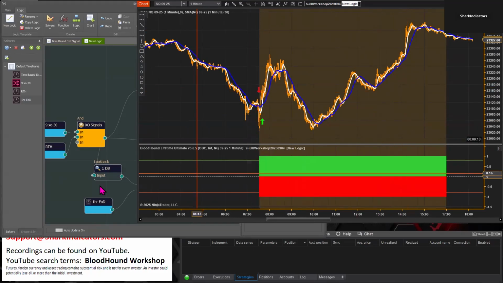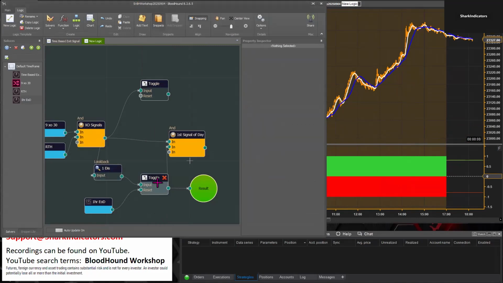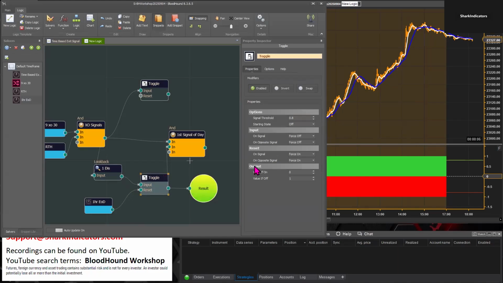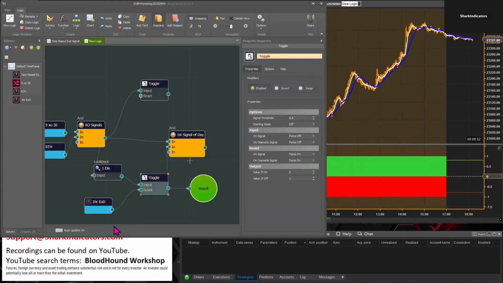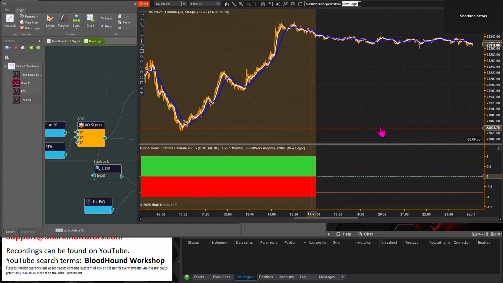And actually, remember, when the signal comes into the input, it's forcing it off, and the opposite's forcing it off as well. So the toggle node is actually off, but because we reversed the outputs here so that we actually get an output when the toggle node is off, we're now seeing something here. All right, and there we go.